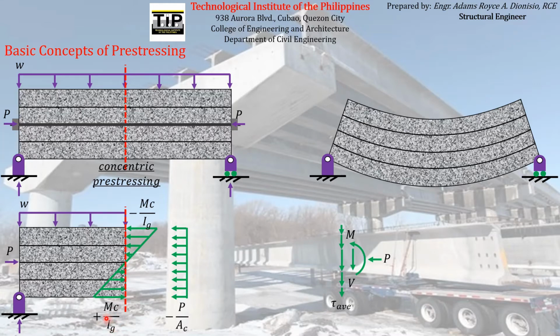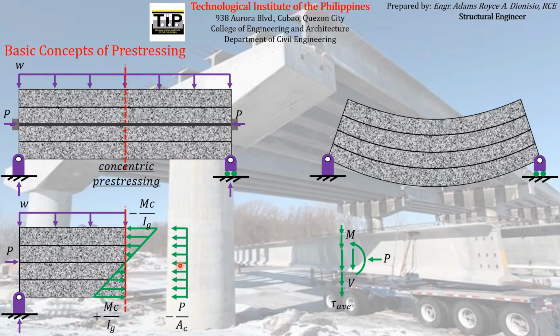For the moment of inertia of a rectangular section, for example, it is bh cubed over 12. b is the width, h is the height of the rectangular section. And again, we assign positive to indicate that this is a tensile stress. Tensile stresses point outward away from the concrete beam, and compressive stresses point towards the beam. It compresses the beam, and this pulls the beam away from the cross section.